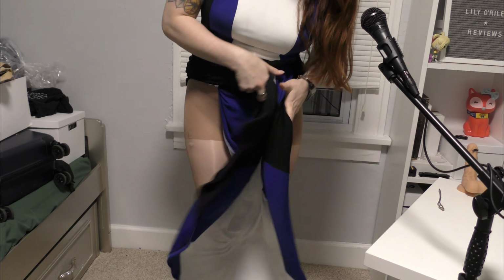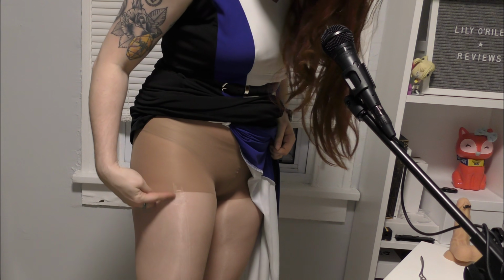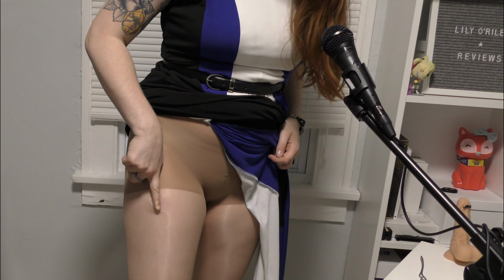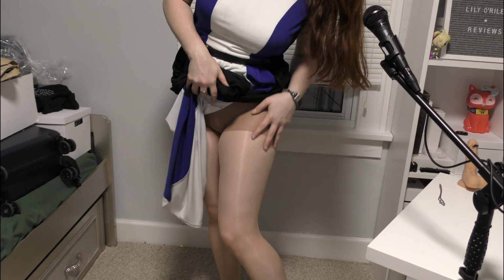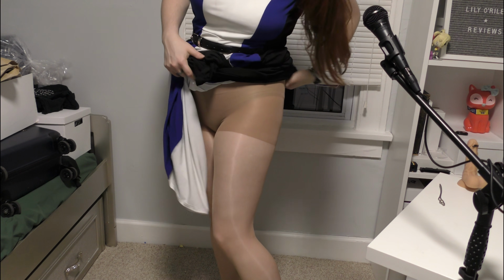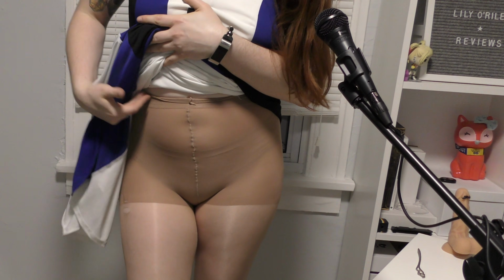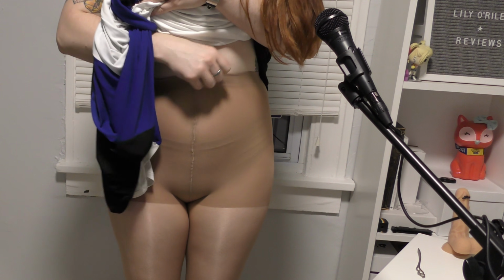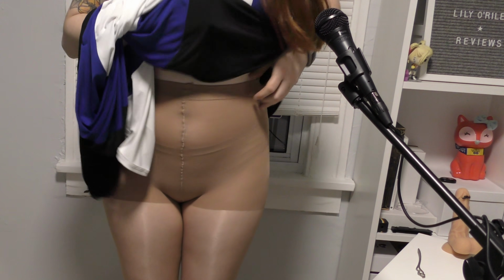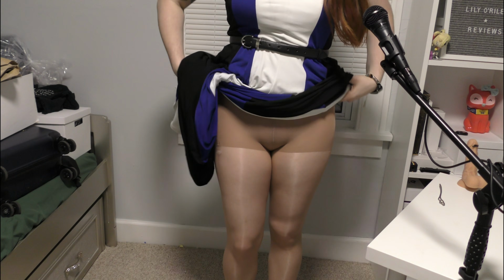Which makes it incredibly comfortable. As you can probably see right here, I've already popped a hole in it. I have a run that extends most of the way down to the knee. The other side seems to have fared a little bit better, not so much damage. The high top was particularly comfortable during work because I wasn't tugging it and rearranging it. It got into position, it stayed in position, and it was super comfortable doing it.